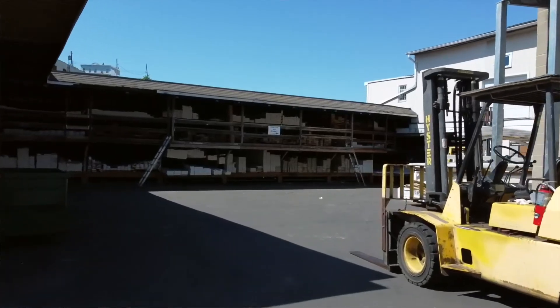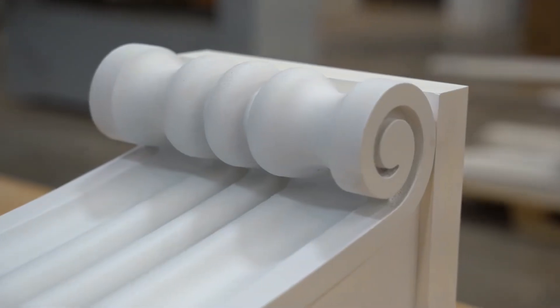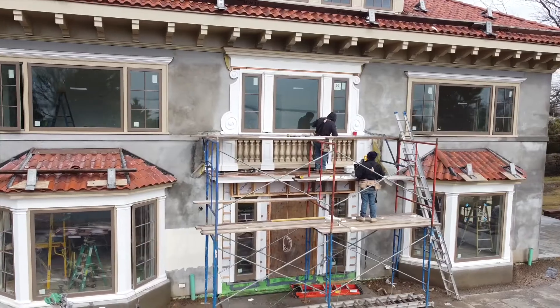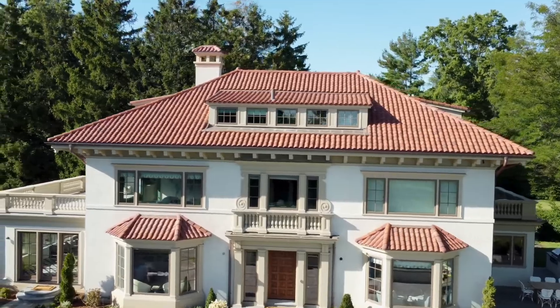They're based in Greenwich, Connecticut, and we're talking about the fabrication of exterior cellular PVC trim. We're on location of one of our projects in Larchmont, New York — a waterfront project where we did an extensive renovation on the interior and a complete exterior facelift with a 6,000 square foot Mediterranean home. Let's get started.